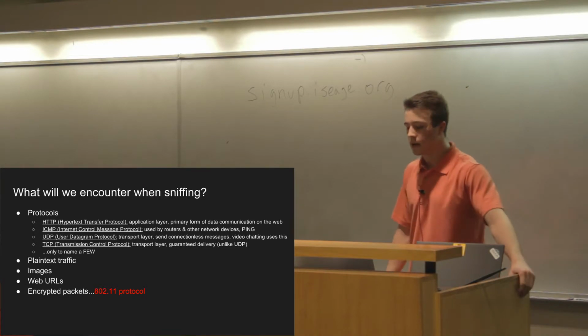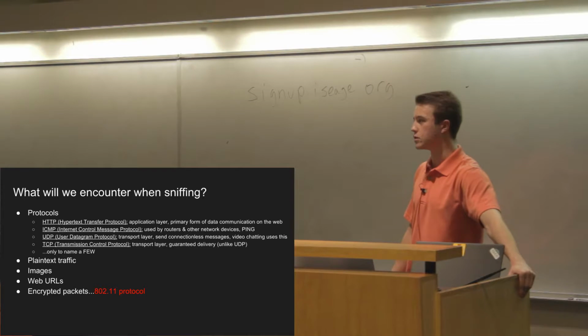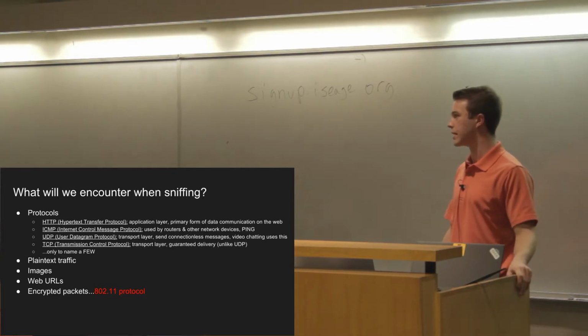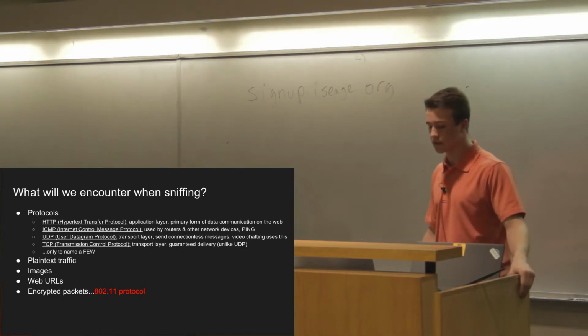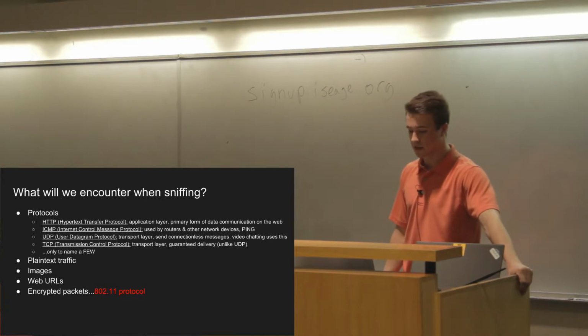Whereas TCP, that's also on the transport layer, but you have guaranteed delivery of the packet. So it's going to get there, and sometimes you have bottlenecks with those packets because you do have that guaranteed delivery. And like I said, those are only a few, but we don't really have time to talk about all those, and I don't want to bore you guys.